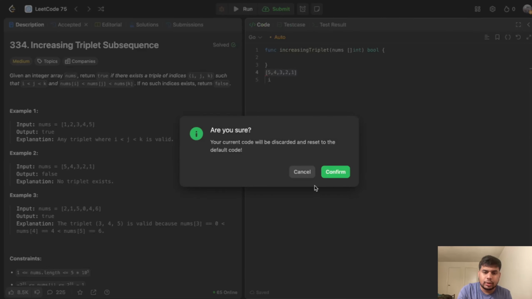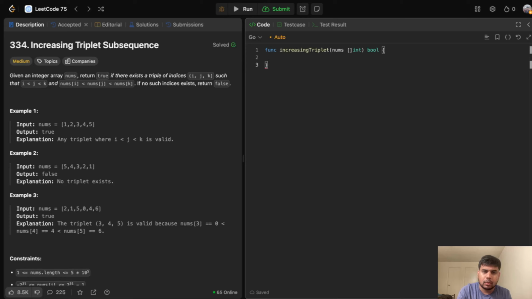Given that, how do we solve this? And what's the most brute force way of solving this? The most brute force way is to just use 3 loops, where i goes from 0 to n, j goes from i plus 1 to n, and k goes from j plus 1 to n.